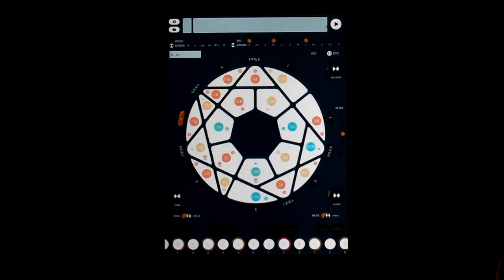So we can say that the difference between a major and a minor scale is that they start counting the notes at a different position, but the notes are the same. Now, here we can set whether we want to play a major or a minor scale, but we also may want to choose the scale itself.